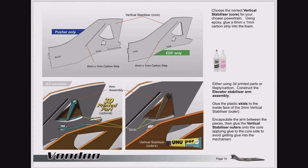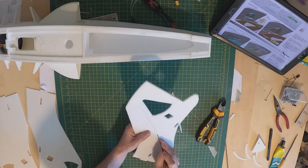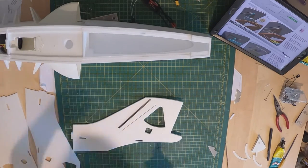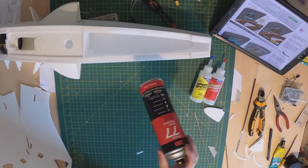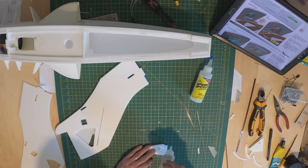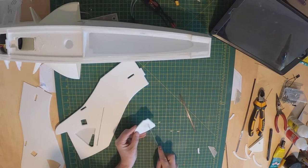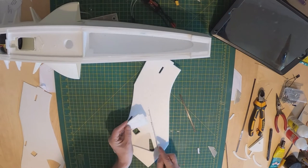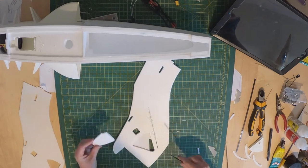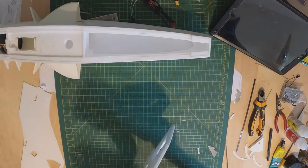The next step is the vertical stabilizer. Here I'm just trimming out the slot for the 1mm carbon spar and then cutting it to fit. I'm using 3M77 spray — I'll spray the 3mm outer part and attach it to the side, then flip it over before applying glue. I'll use the 20 minute epoxy — just a small amount, give it a good mix, and then offer it up to the slot where the 1mm spar is going to go. Just be careful when you get to the top: there's a gap underneath where the supports go, so don't fill it all the way along. Just use a small amount on the end where that space would be, then clean it up with a scrap piece of foam.